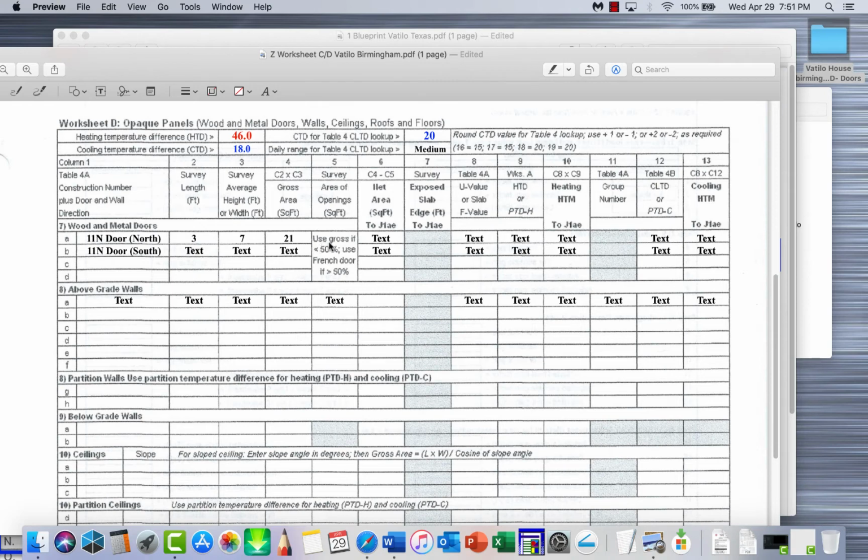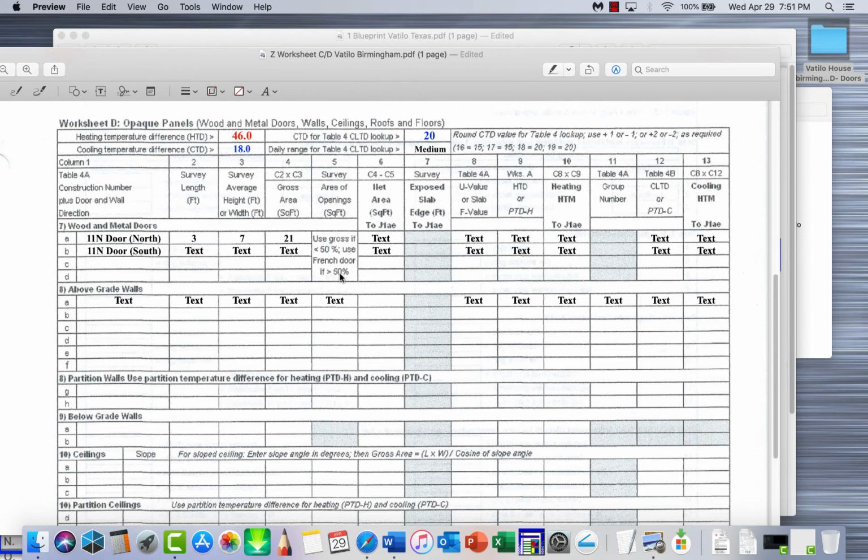Next, use gross if less than 50%. Use a French door if it's greater than 50%. Now what this is talking about is area opening. They're talking about, like I said, do you have glass like a lot of decorative doors have? If you're dealing with a house that has more than 60% glass in the front door, you're going to want to actually do it in the window section.